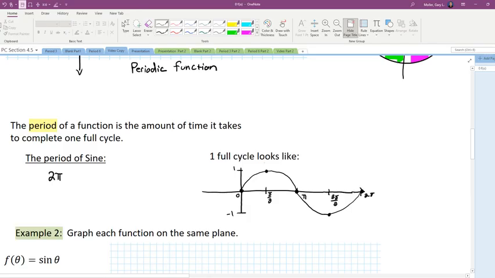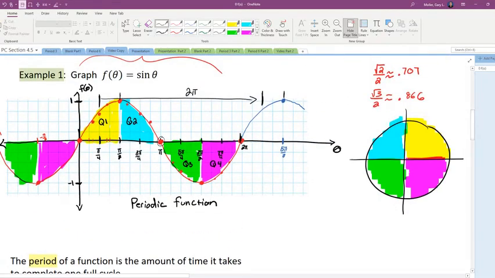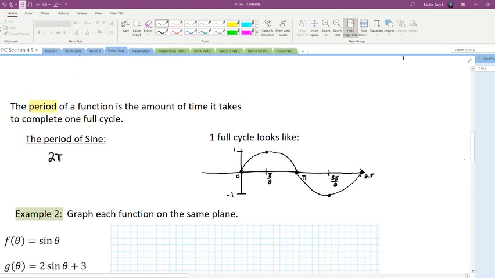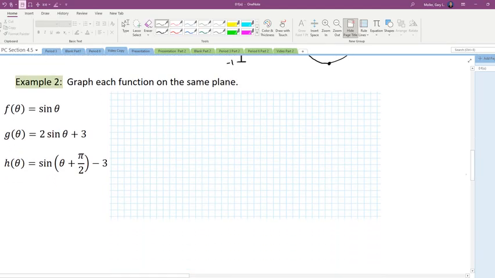And then if we know where the highs and the lows and the middle are, we don't have to waste our time. And you even saw me when I did this the first time, I was fumbling with finding these values because they're kind of hard to locate. But I can get the general idea and be pretty darn accurate if I just focus on the highs, lows, and the middle. All right. So let's take that and let's go ahead and graph some transformations. Let's go ahead and take a look at these. Let's go ahead and graph sine again.